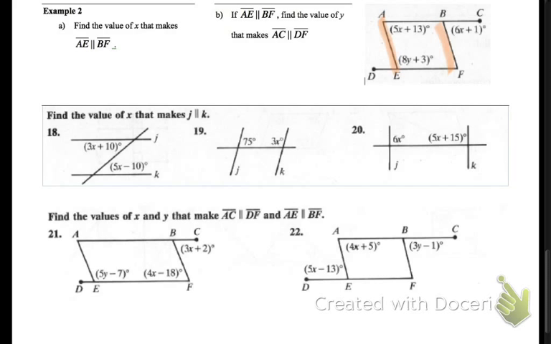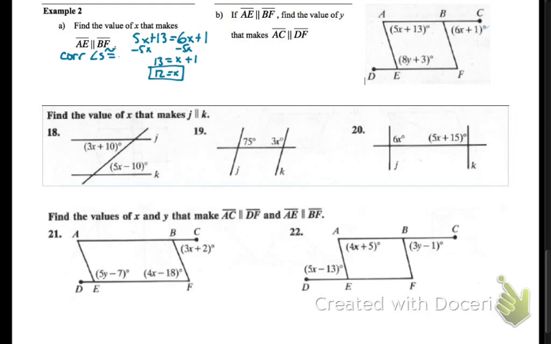Well, what's x in this case? Those are corresponding angles for that transversal AC or AB. So those corresponding angles would have to be congruent. So 5x plus 3 has to equal 6x plus 1 in order for AE and BF to be parallel. So what must x be equal to? We solve for x, we get 12. That's the value for x that makes that congruent.